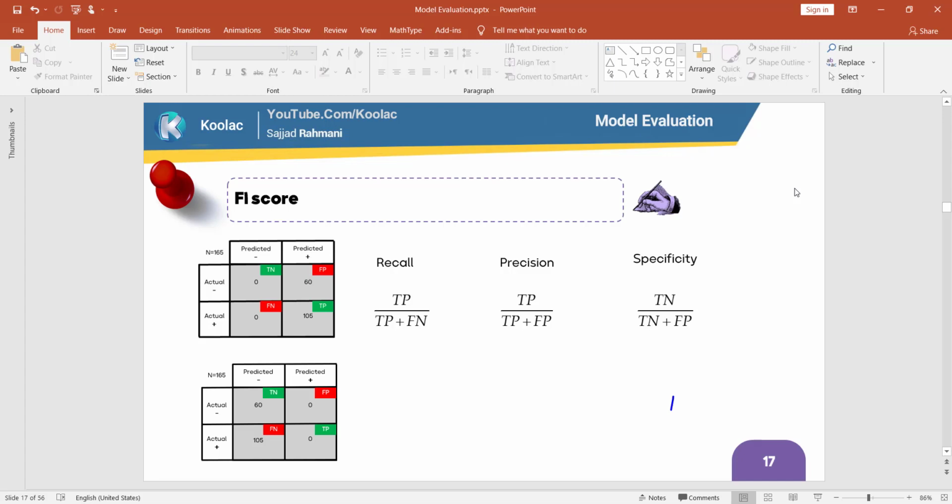And the last example, here you can see a model which predicts all the values negative, but you can see specificity is perfect. But as you can see, the model is very, very bad. So as you can see, when we consider just one of these metrics, recall, precision, and specificity, there are some cases which the model is very bad, and these metrics are perfect. So maybe it's a good idea to combine these metrics together. And that's exactly what F1 does.